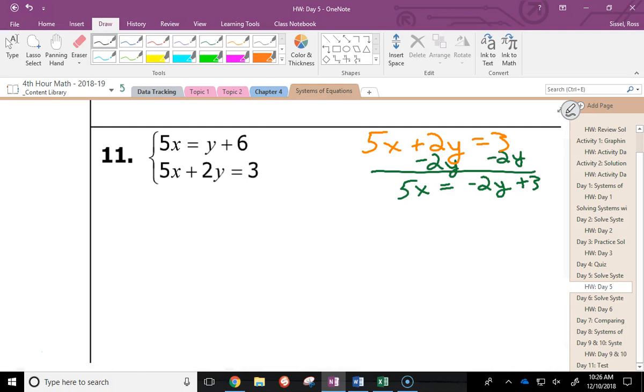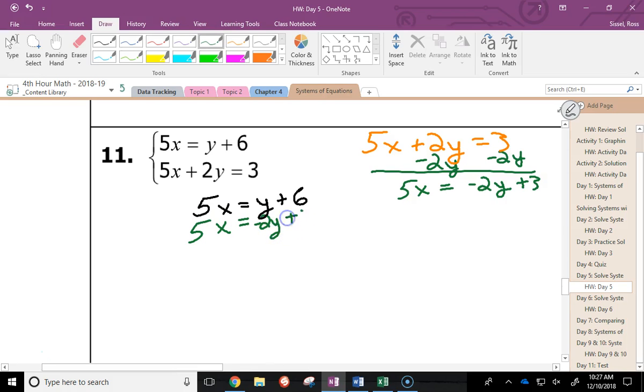And then I could rewrite my equations. There's the top one. And now my bottom one. Notice how now my x's are lined up, my equal signs lined up, my y's lined up, and my constants lined up. Fortunately for you, I said I didn't want to work on that part as well. I just want you to do nothing but what we did today.